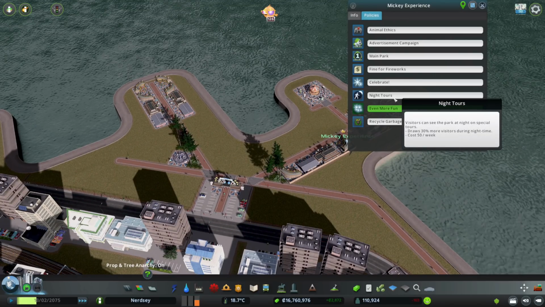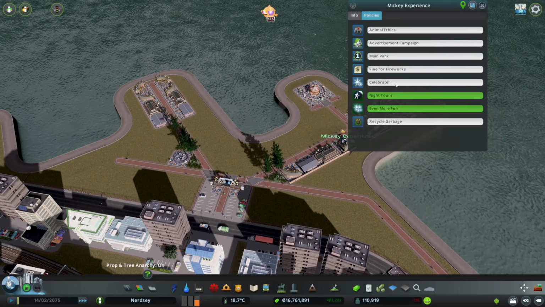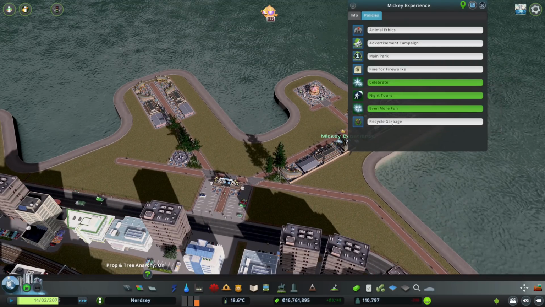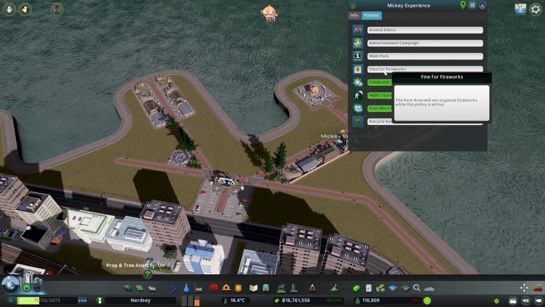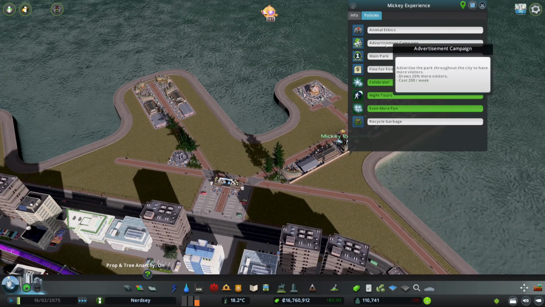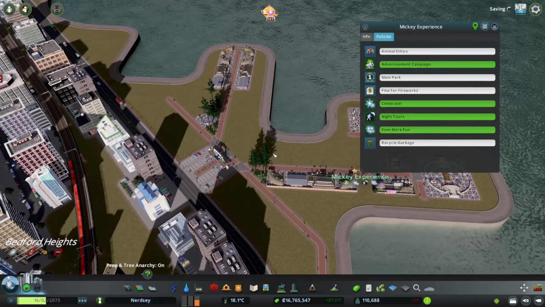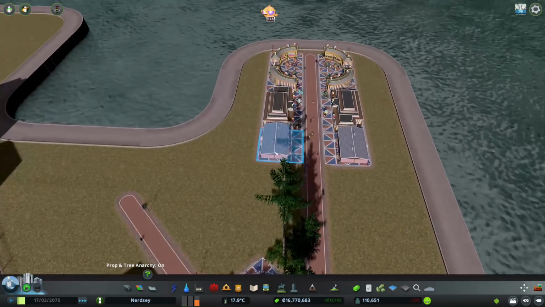Visitors can see the park at night on special tours. Sure, I don't know. Celebrate. Fireworks show in the park every night. We don't have night, but okay. Nature reserve buildings, no. Fine for fireworks. Interesting. Okay. Advertisement campaign. Sure. Let's do that. 200 per week. We'll put all of those policies on. We'll see if we can manage to do some good stuff there.